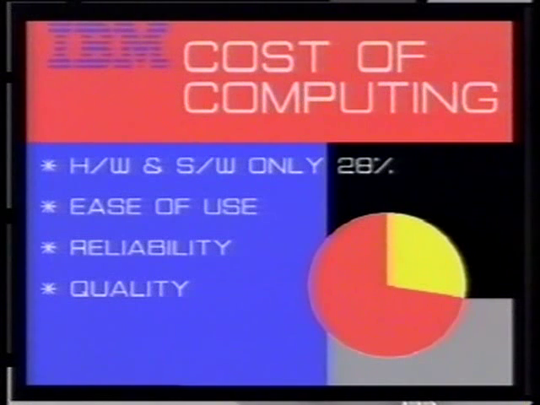Some of the things that should be considered: ease of use. From a hardware and software point of view, we'll be showing you the software side with OS2 version 2, and we'll be showing you the hardware in the IBM PS2 strip show. One must also consider reliability. You must remember that you're running a business on the personal computer. Can you really afford to have the personal computer break down even once? And this leads us to quality.